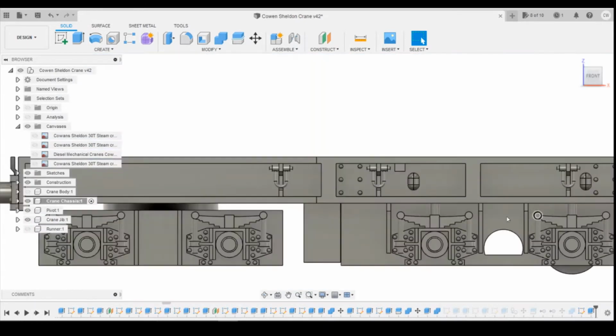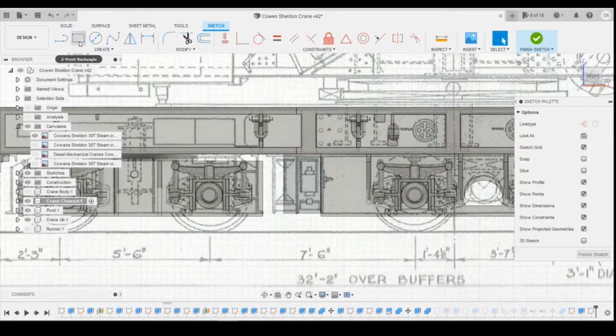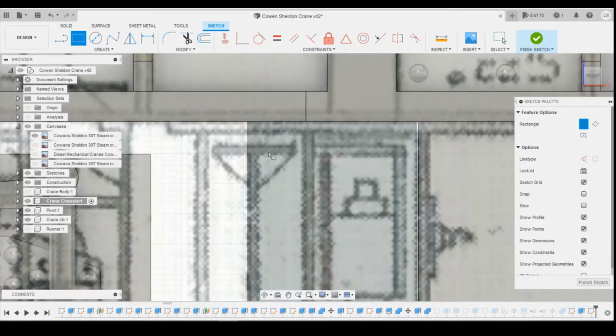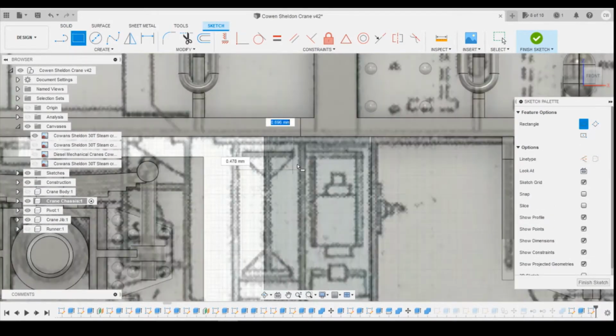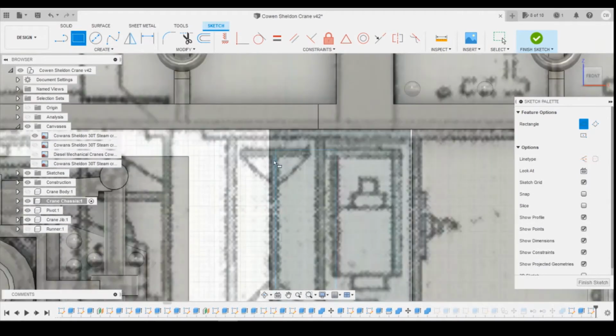Okay, so we've got this roughly in the right positions, roughly at the right height. So the first thing I'm going to draw is this I-beam shape to come forwards off of the front here. So we're going to create a sketch on the front of that surface, and then we're going to create a rectangle shape initially. I'm going to do the rectangle just because it's easiest to then have the top and bottom sides, they all match. Then we're going to create another rectangle inside that.